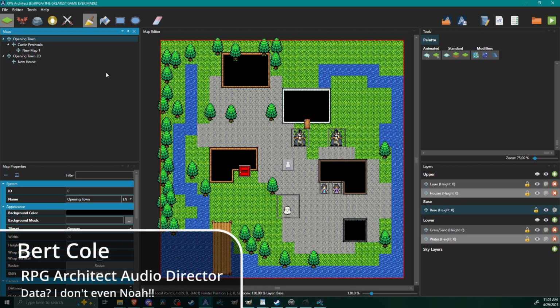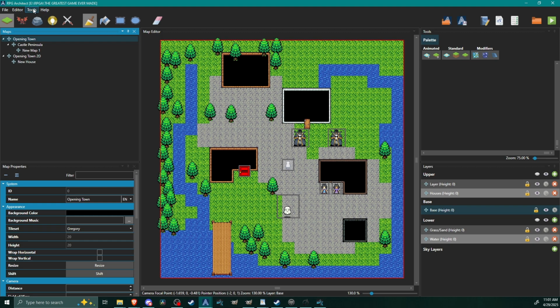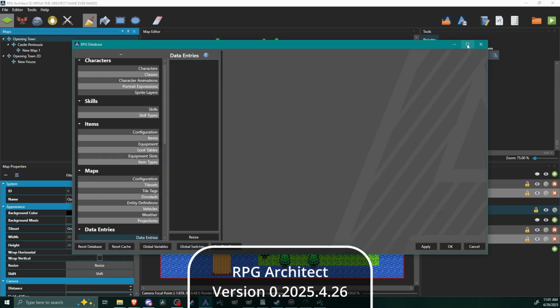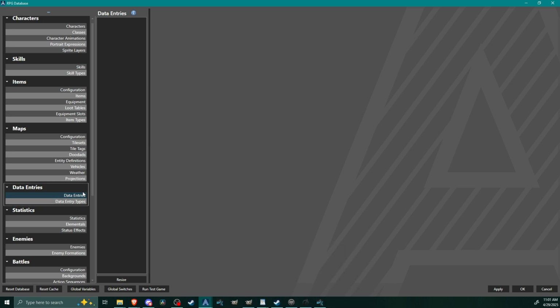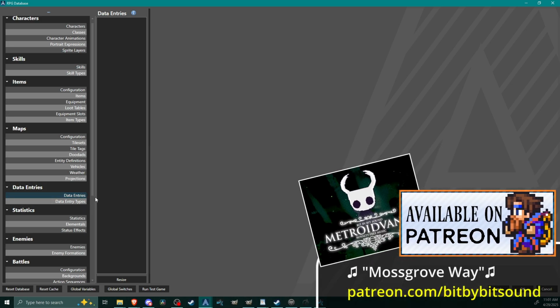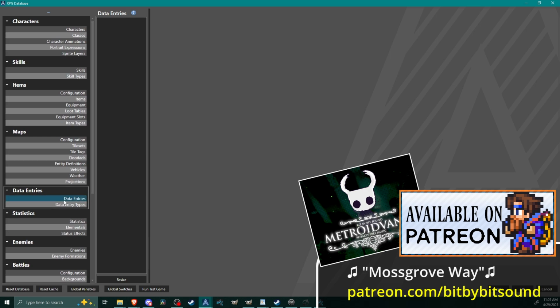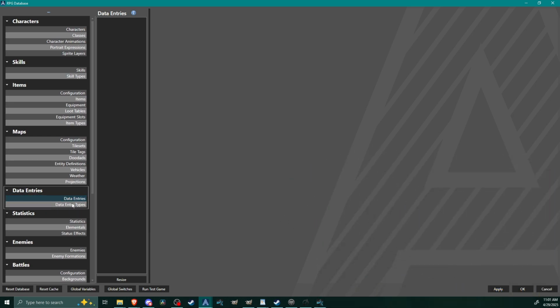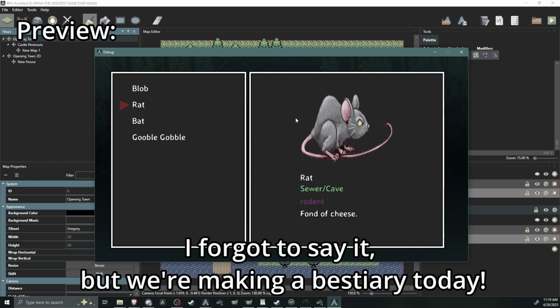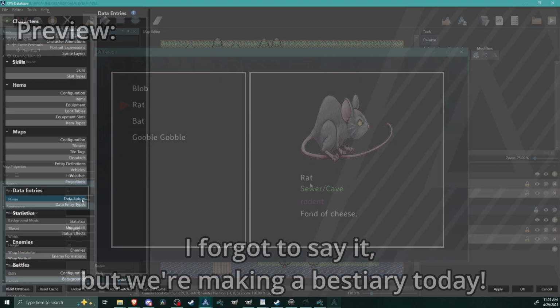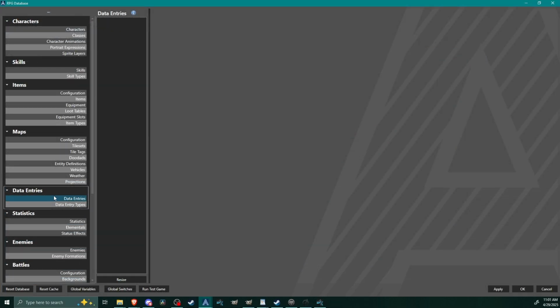My name is Bert and today we're back in our 2D project, the good old greatest game ever made, because we're going to be working on data entries. Now, data entries is something I've seen hanging out in the database for a little while and never really paid much mind, until recently, when I asked Locke what it was about. Data entries is a great little tool for creating things like bestiaries or quest logs or story logs. Like I know Final Fantasy 13 did that, where you had the data logs, where as the story progresses you get new entries to help you keep track of what was going on in that game, because nobody knows still. Anyway, data entries is a great little tool for that.